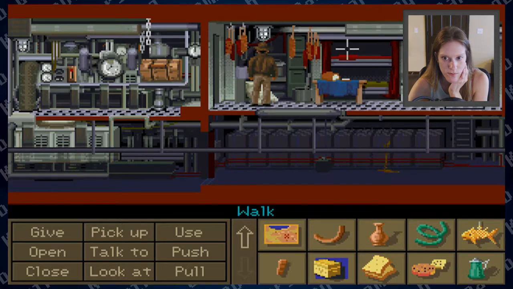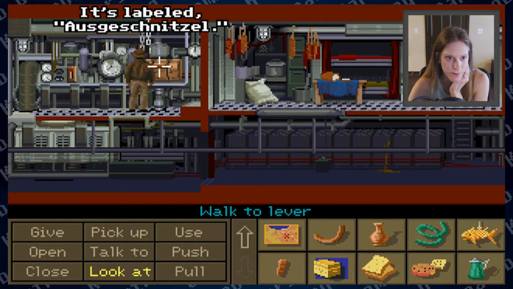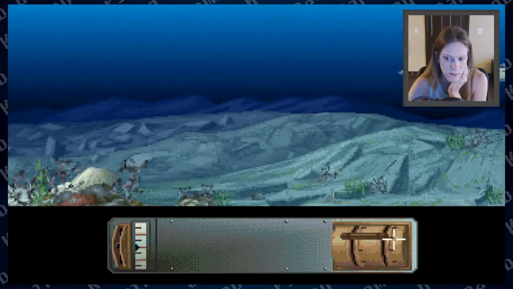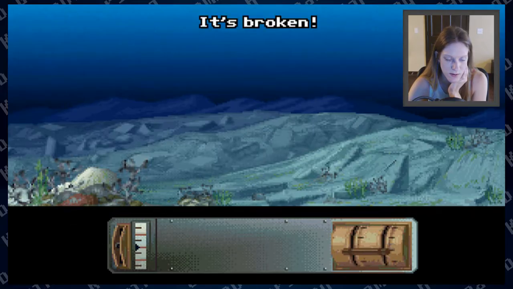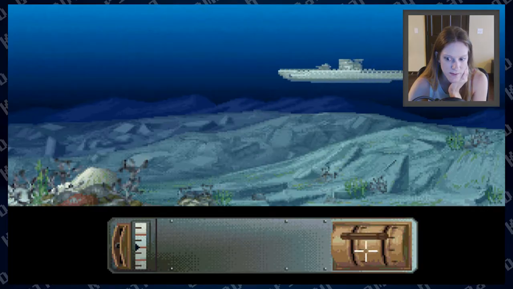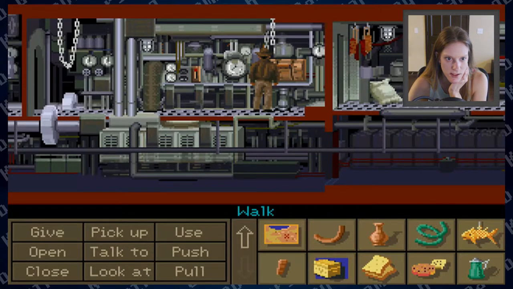Okay. So, bread, cold cuts, there's a trap door. Oh yeah, I need to go down there. Let's look at this lever. It's labeled Ausgeschnitzel. What happens if we push it? Oh, it slows us down. Got it. This is broken. Okay, so we need to find something to do that. So that's the speed. Yep. Alright. Let's slow it down for a bit.